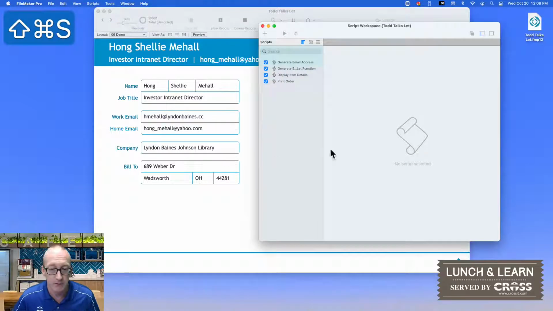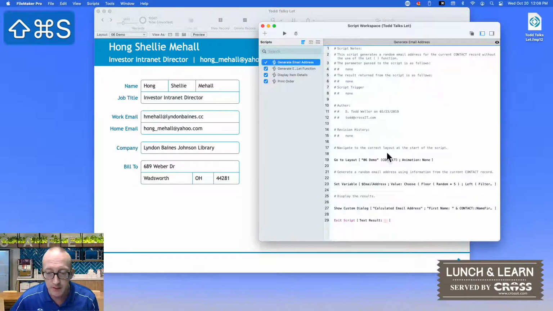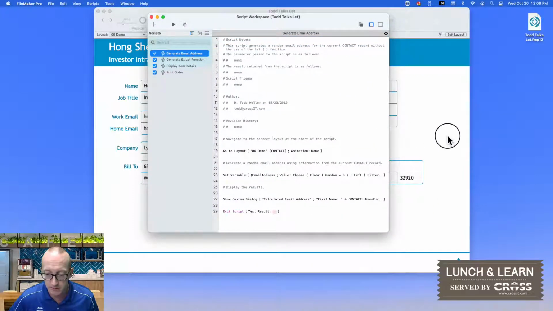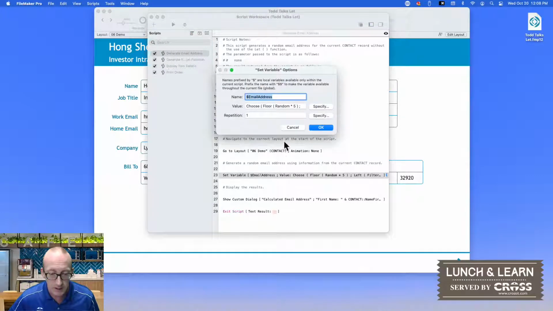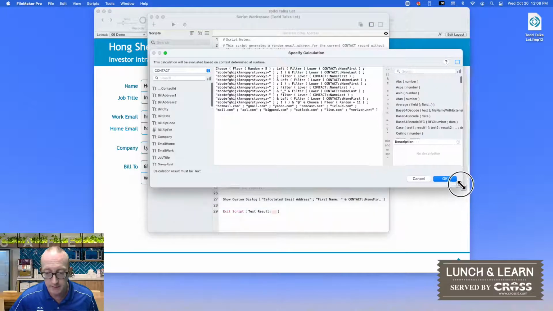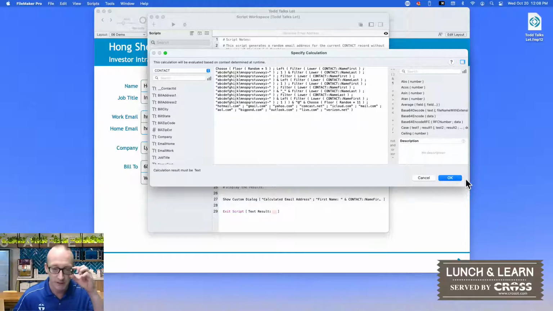So what does that calculation look like? Well, let's get into our script editor and dive into that script. Let me bring it front and center. And so here's the email address that I'm declaring, and that looks pretty ugly, right? You can see there's a lot of stuff here that's repeated because I'm filtering to make sure that I only have the allowed characters for the emails.